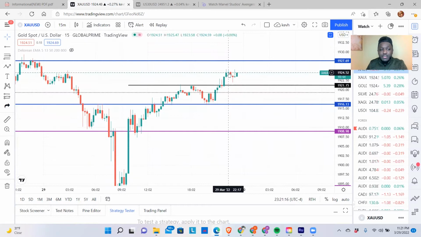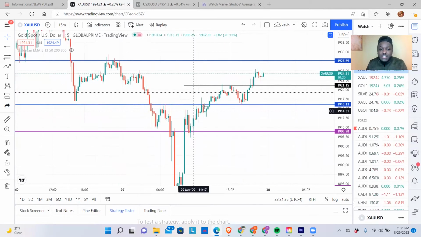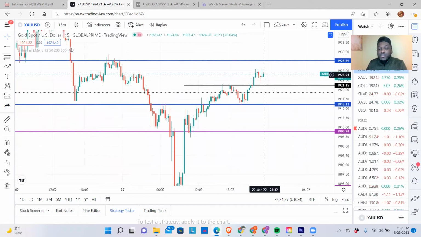In the last 1, 2, 3, 4, 5 candles, 15 by 5, that's 120 minutes. So the last 1 hour, right? The last 1 hour and a half, the market has been consolidating here, right? And that's fine. So what we can see for ourselves is that there's a likelihood here that this market might actually give us a drop.